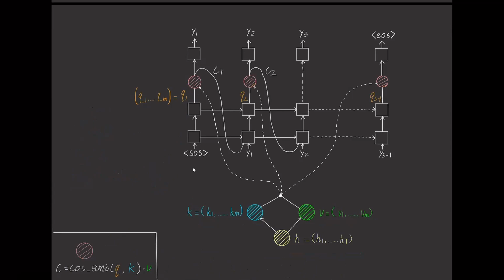We have a vector, a magical vector, which stores all the information of your input. This vector is also the output of your encoder. We do two linear transformations to transform this vector into a key vector and a value vector. The key vector and the value vector are exactly the same thing as in your data set. It's like a dictionary. The key is the index, the value is the real value you store in your data set. So we have two special vectors here. The first one is the key, the second one is the value.